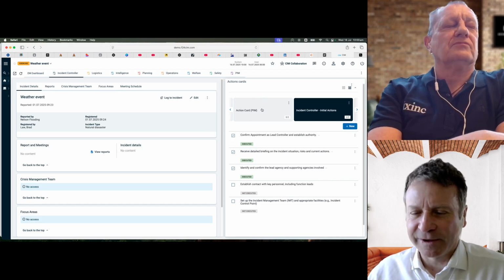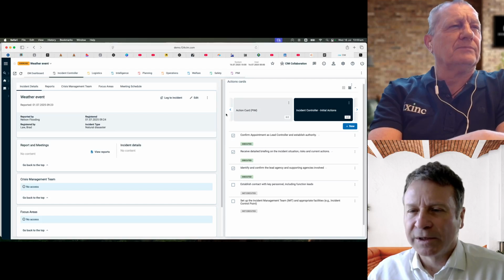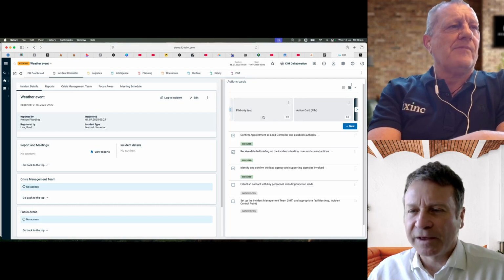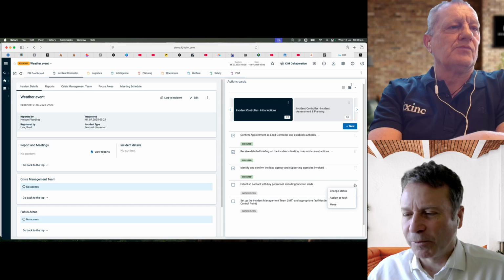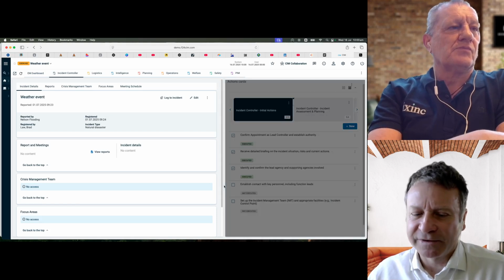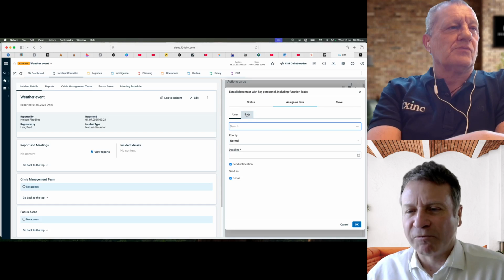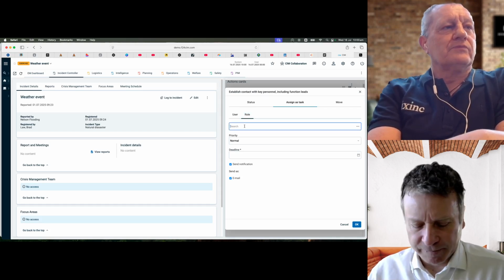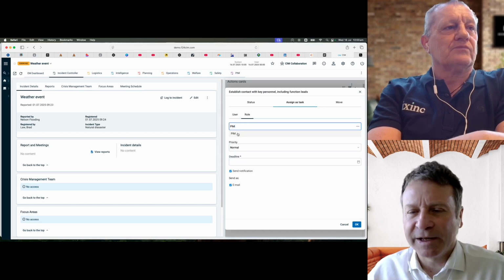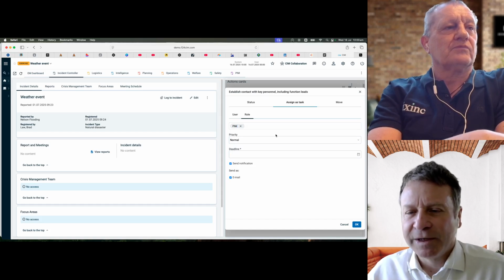It depends on how you want it set up. All right. So the other thing, if I'm the incident controller and I'm clicking through these actions, I can also start to collaborate. So if this fourth checklist action I want to assign to somebody else, I can click assign as task, and then I can select a role if I want to. So if I want to assign this to the PIM, I can type that in here and the PIM role comes up as it's set up in the system here.